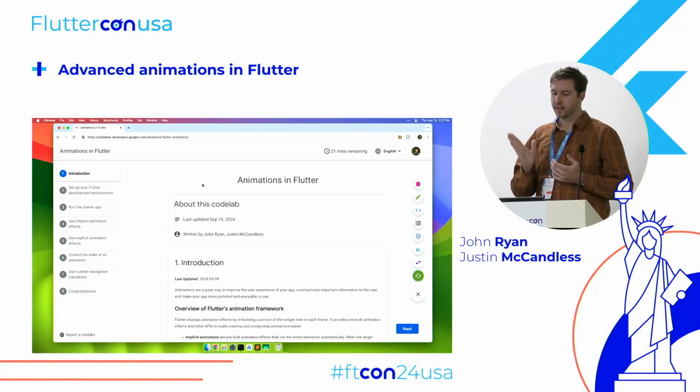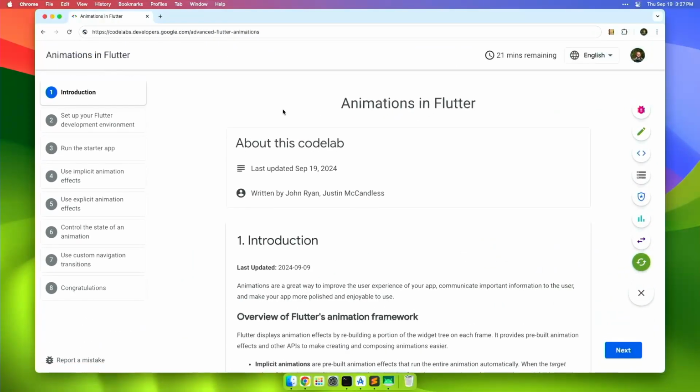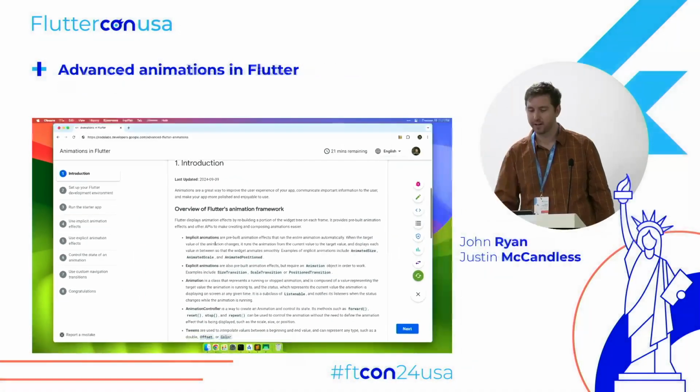If you follow this link at the top, if you go to codelabs.developers.google.com and then /advanced-flutter-animations. So that's going to be the first step. If you're following along, we're just going to go to that link. And while you're getting that up, I'm just going to give a quick overview of what we're going to cover and some of the stuff that Flutter provides for animation.